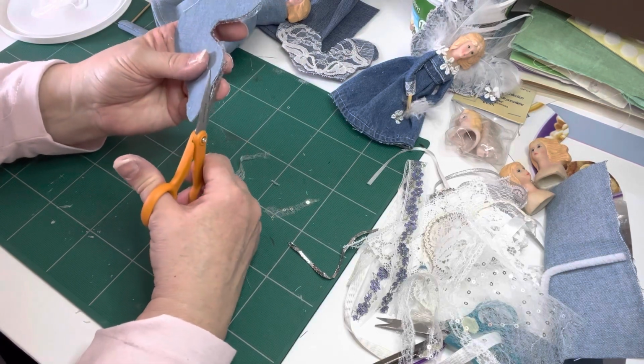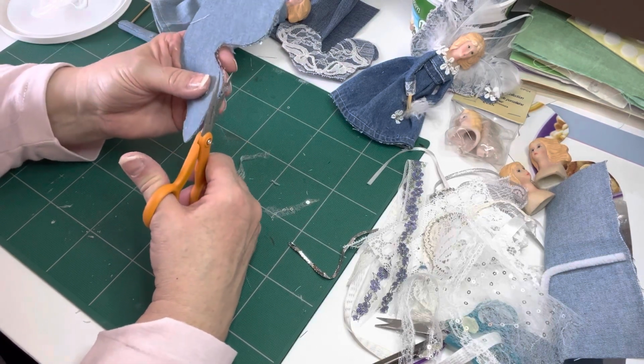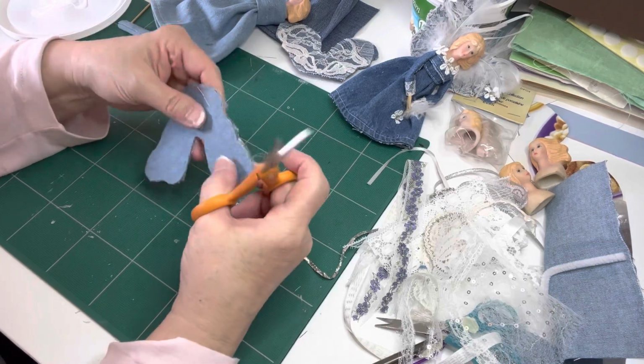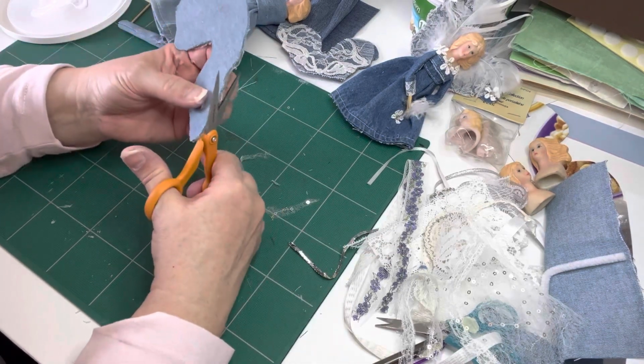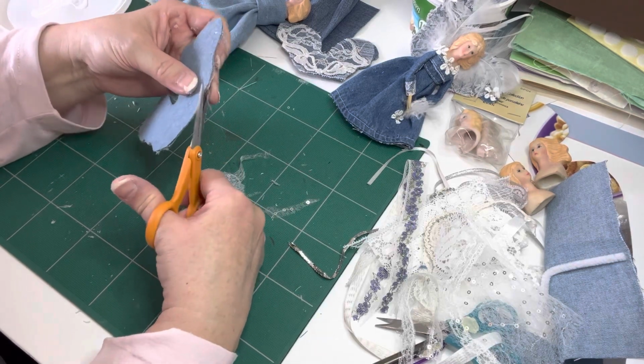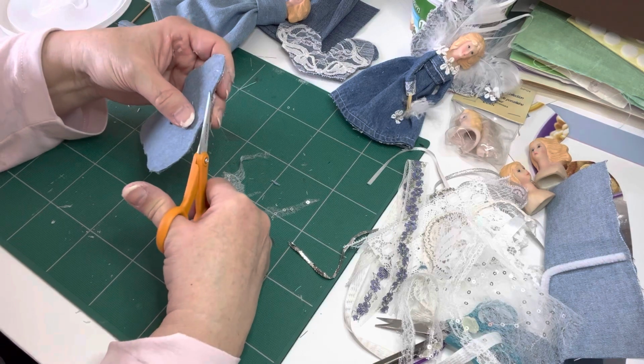Turn your work to the opposite side. You'll be able to see your trimming much easier. Just another little tip. You'll be able to get much closer to the edge.